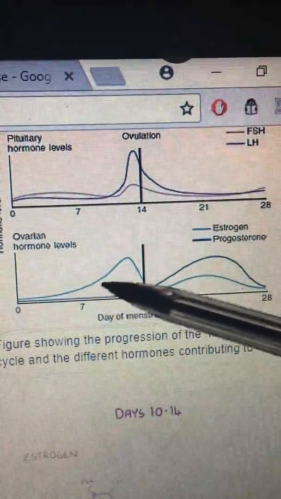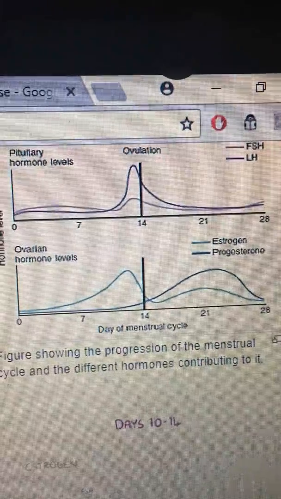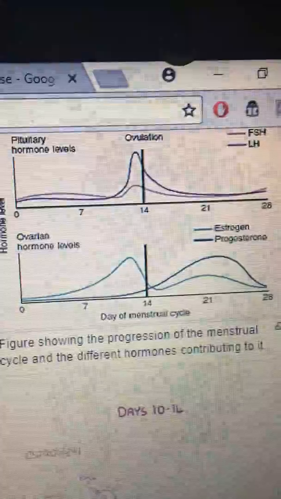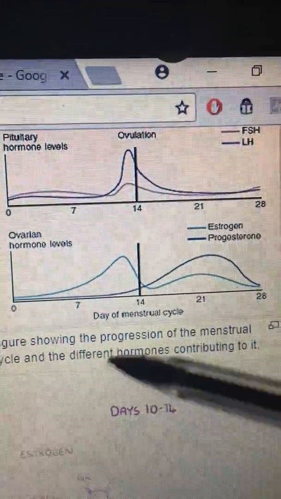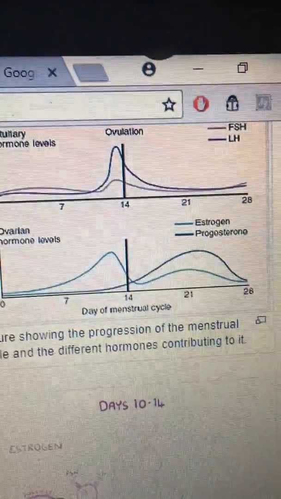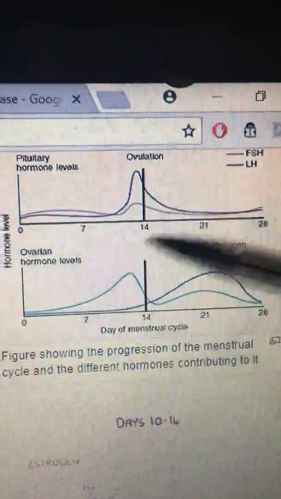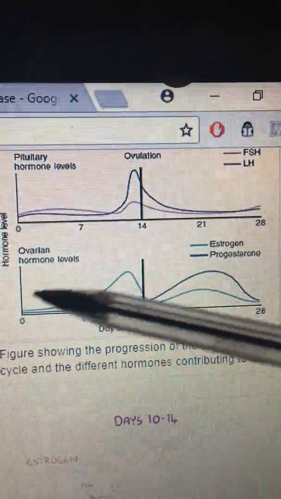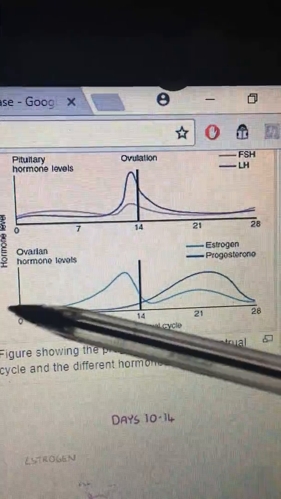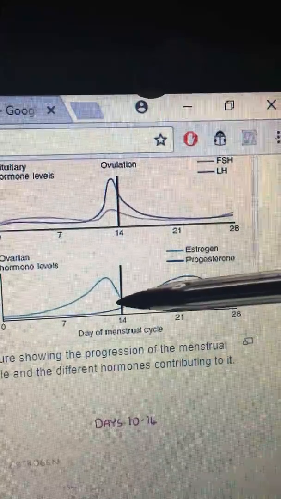Basically, estrogen increases to a certain level. When it gets to that level, the same pituitary gland that's secreting FSH is going to start secreting loads of LH, and that's going to stimulate the most mature follicle to release an egg. So you can imagine if you're already having massive amounts of estrogen, how it could affect your cycle, because what happens is based on how much estrogen you have at this point. And then after ovulation it decreases.